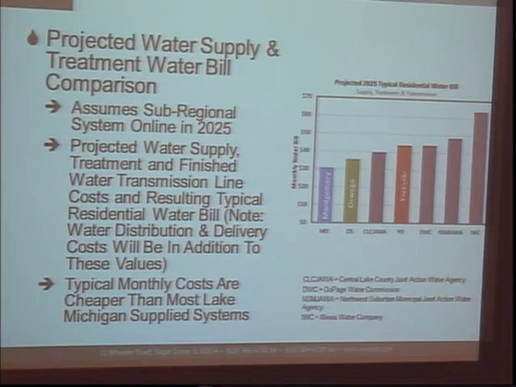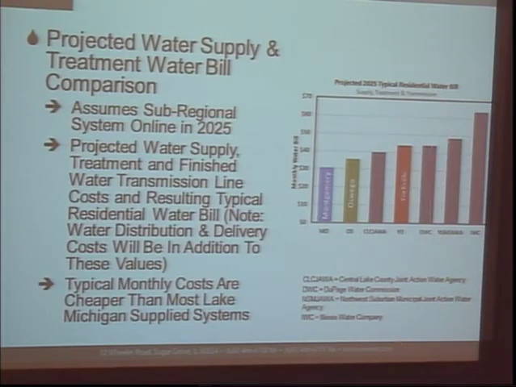The one thing to point out here is there is a second cost that would come with this, that would be the operation of your distribution system. This, again, for an apples-to-apples comparison, is only looking at supply, treatment, and transmission. So if this were to occur in 2025, and a resident says, my water bill is not $30, it's more than that, it's going to be, because you have a cost associated with managing your distribution system that will be applied on top of that, just like every one of these other systems does too.